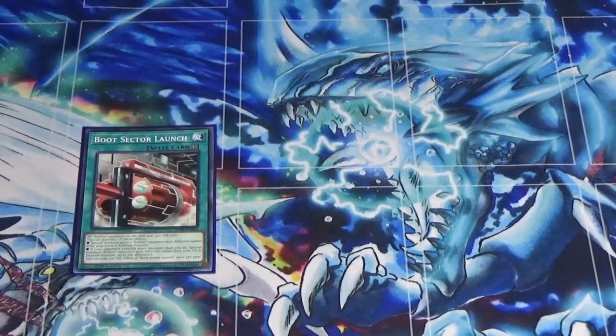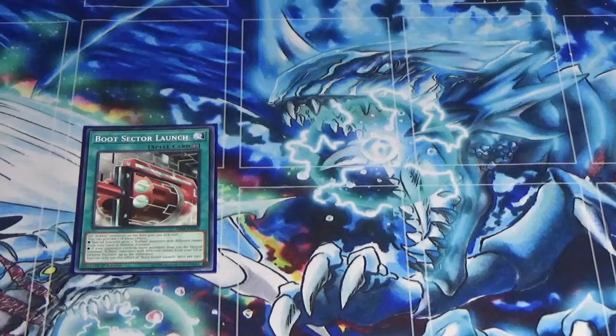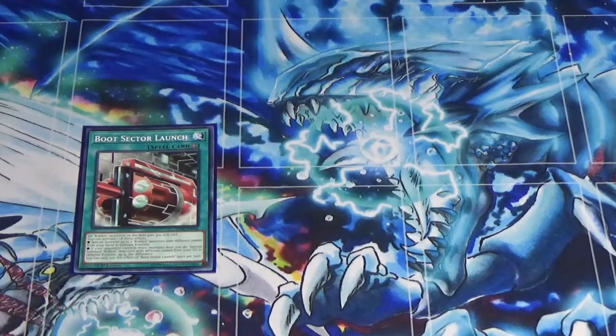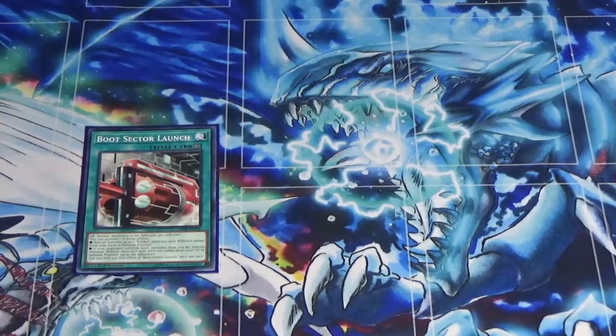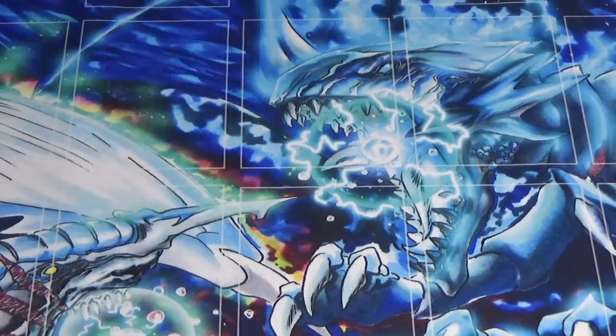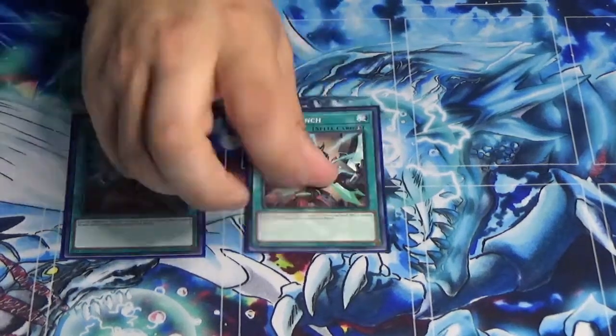The secondary effect is if your opponent controls more monsters than you, you can activate Boot Sector Launch and special summon from your graveyard as many rockets as they have monsters. This means if your opponent has just gone off on their first turn, you go second, and you've got Boot Sector, you activate that, you can now go off with all the rockets that are in your grave. It's really great.